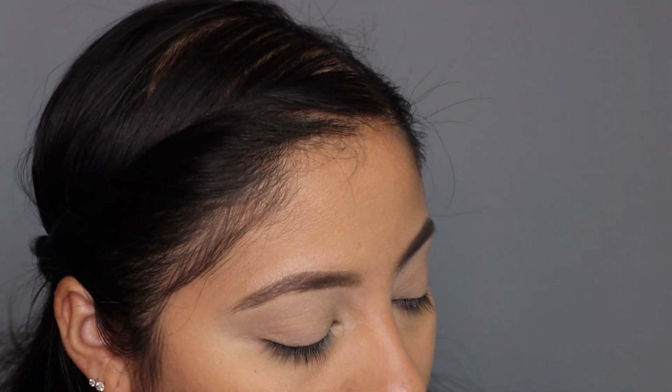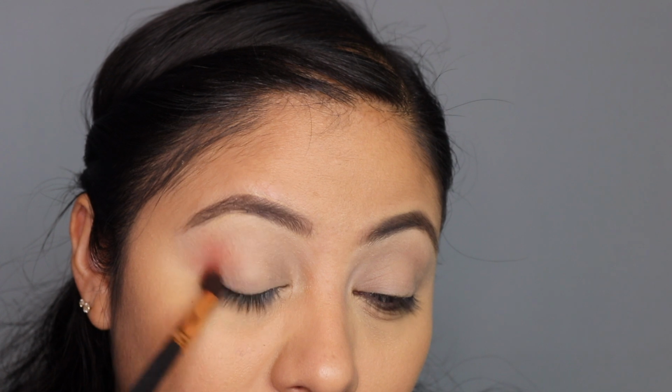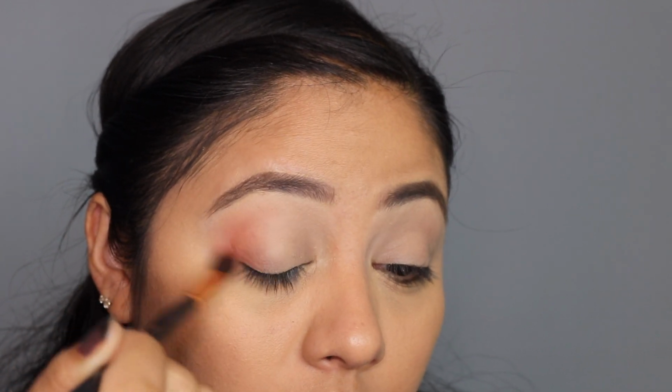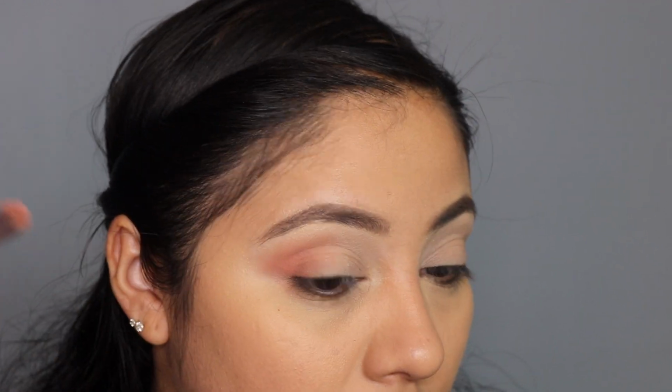Y'all all up in my business now. Hi. Y'all can see everything. It's okay though. So I'm just going to take the color Caramelized, which is a very cute pink. And I would say any peachy pink color that you can find would be good for this eye look. Because it is sweetheart season. And you just want to softly blend it. Blend it, blend it. And this does smell really good. For those of y'all who may not know.